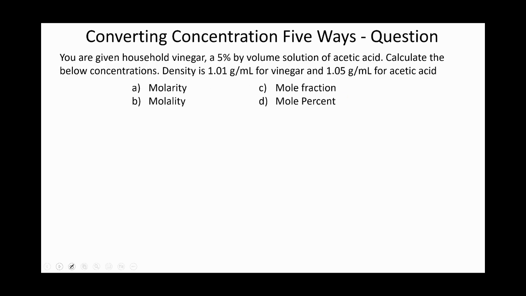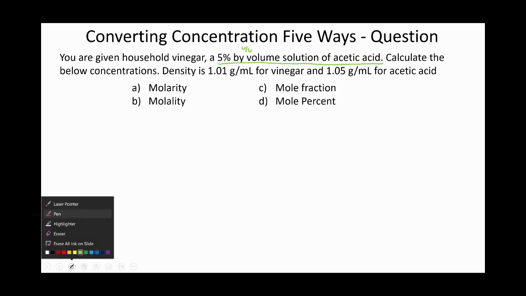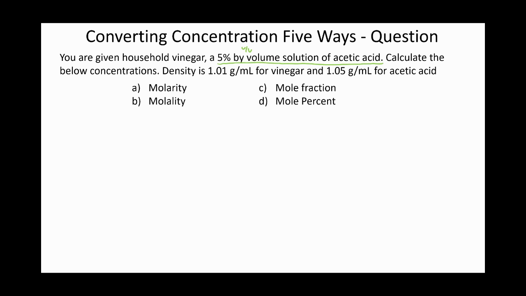And so this second slide here is just asking you to do a very, very similar set of calculations, but in this case, you're given your initial concentration as 5% by volume, or 5% volume over volume of acetic acid, and we're asking you to calculate each of those different parameters. So once again, write down everything you know, pause the video here, and then we'll come back and solve this together. All right. I assume you've come back from calculating all this through.